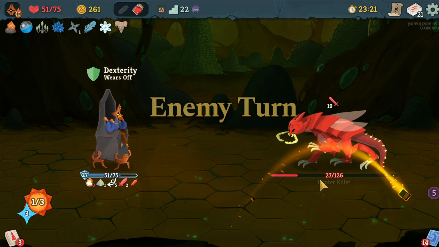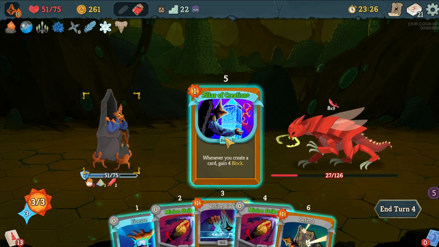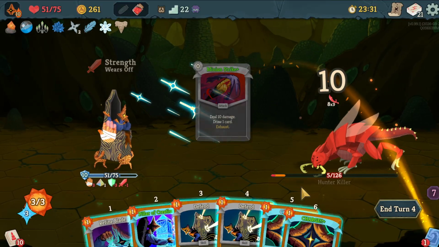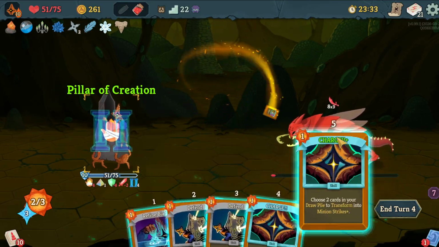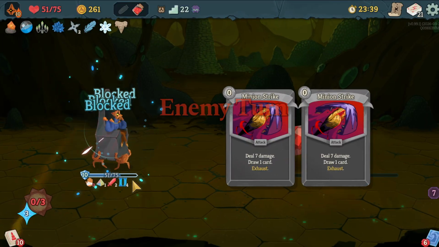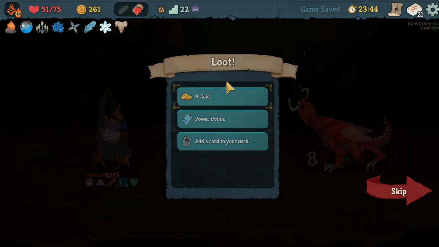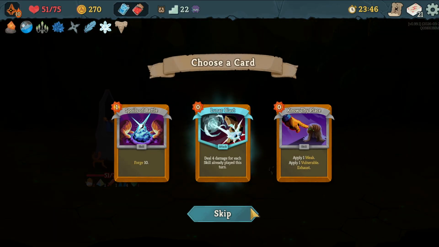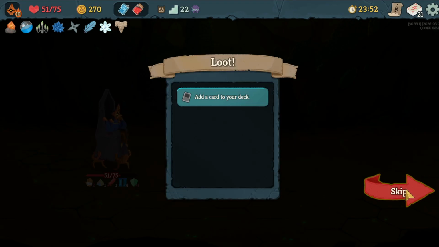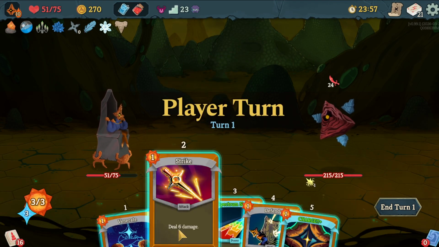I'm not going to use that. I should be able to get him here, I think. It's a lot of block in our discard pile. It's fine. That's really good as well. I don't think I want to take an unupgraded one. I don't want to waste an upgrade on it. But that is a good card. If that had a plus on it, I would be picking that up for sure.